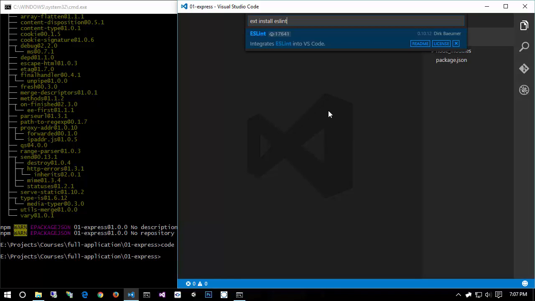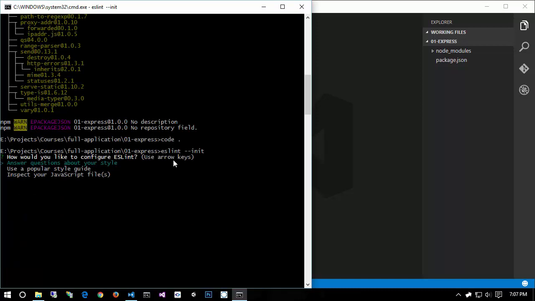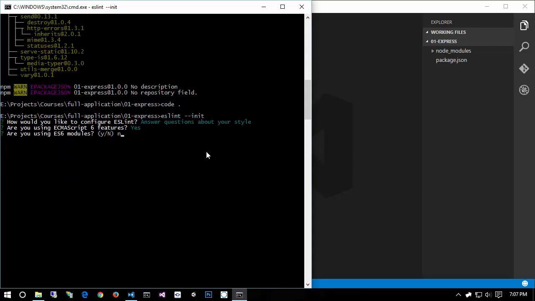But we also need to configure ESLint because I'm going to be doing things that go against some of the ESLint defaults for the plugin that I have in my editor. So I'm going to come over here and type in eslint --init. If you don't have ESLint installed and you want to install it, just npm install -g eslint. And now it wants to build up my config file for me. So I'm going to go ahead and select answer questions about your style. I will be using some ES2015 features. I will not be using ES2015 modules. I'm going to be running this on Node and the browser.